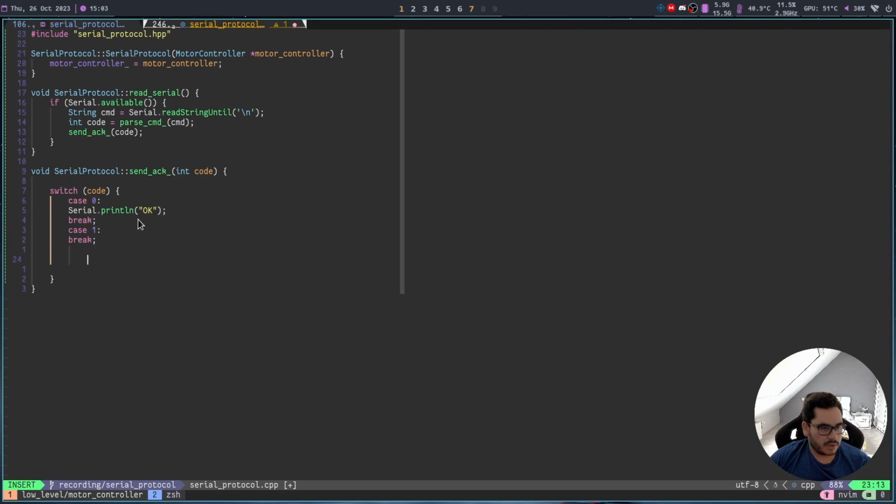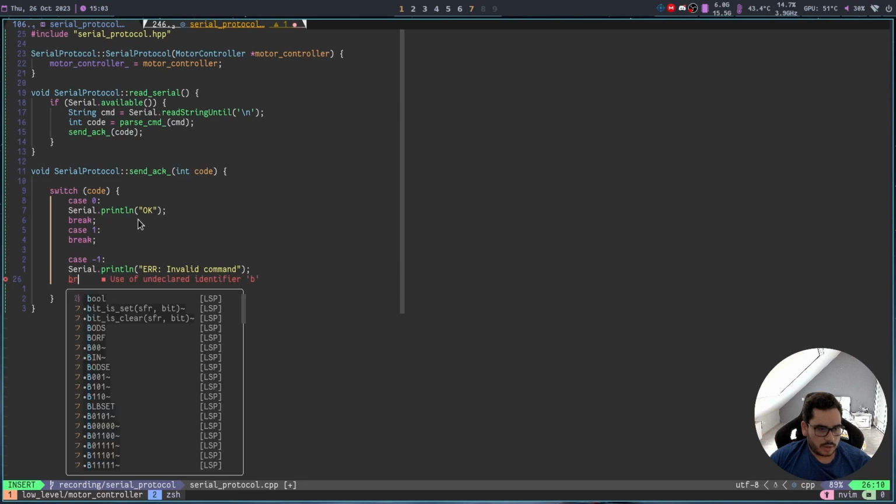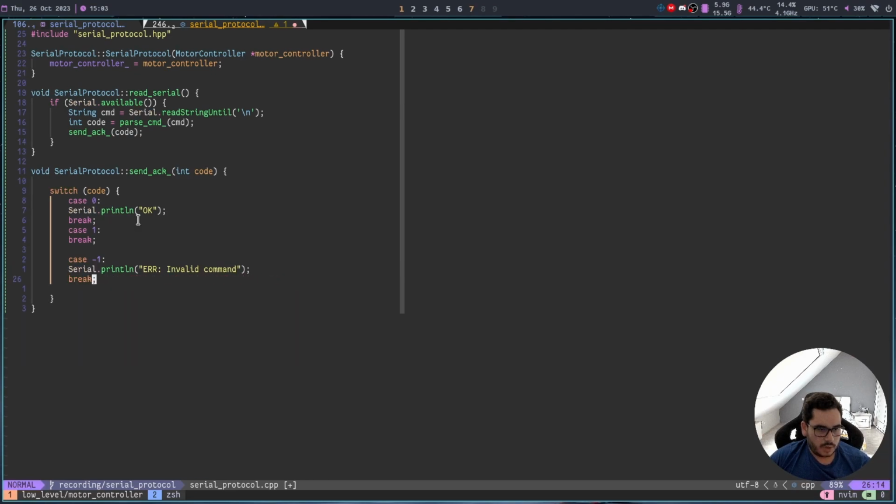So that's that. Now, in case we have a -1, we will serial print error, and we will be more specific: invalid command. And then we break, and then we copy this, and we have a -2, and the -2 is basically for the open loop.